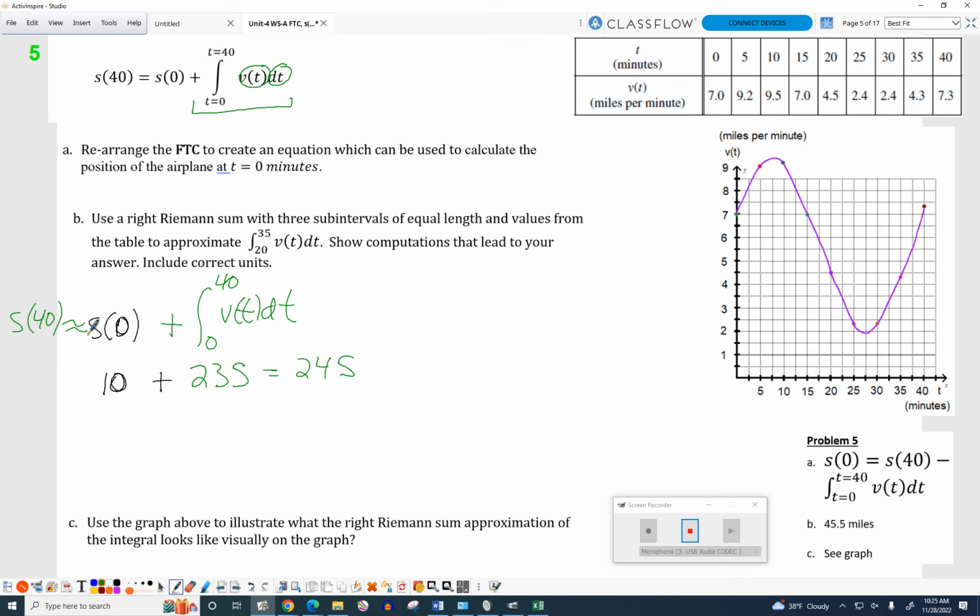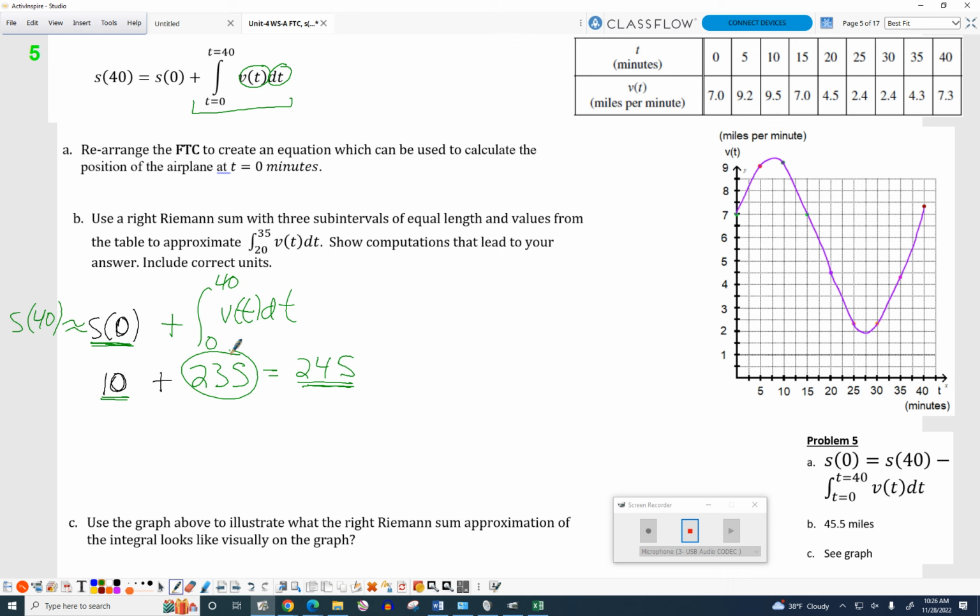Anybody else? Please, Hunter. Wait, where did the 235 come from? Because wasn't it 234 and 237? So earlier in the page, way back, like page 1 or 2, I can't remember, they said that we'll just tell you the position at time 0 is going to be 10. Oh, wait, yeah. No worries, it's a good question. And then later it said the position at time 40 is going to be 245. So what I was saying is that, like Dylan said, if we could calculate the integral perfectly, the integral would have come out to be 235. Yeah, no, it's perfect. 2 more.